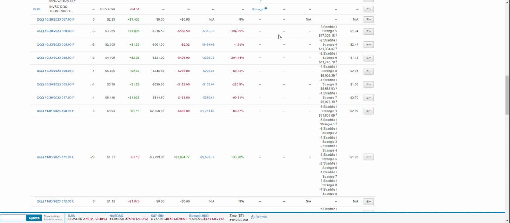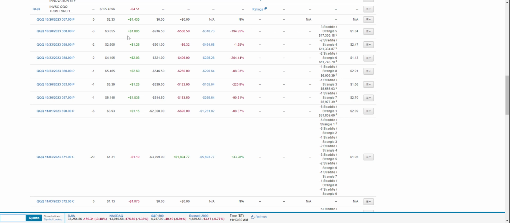So this here, 17,305, that's the dollar amount, the margin requirement that is set aside in order to do this trade. So when someone asks me, why does it take so much capital to do my strategy? It's because the margin requirements are significant. I have other positions with other margin requirements too. But I'll show you how we roll. And by the way, this 104, that's what I collected up front to do this trade. That's my maximum profit.